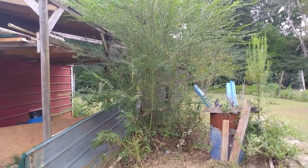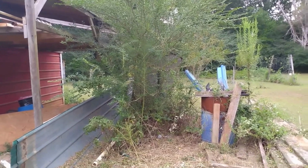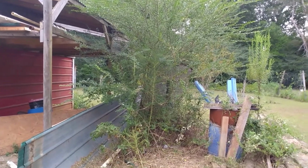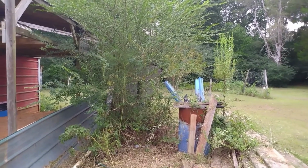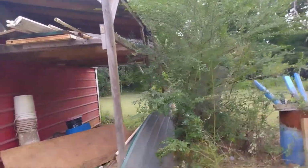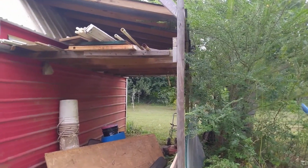The concrete and all is going to stay there, so I'm actually going to leave it in that spot. But either way, the lean-to is going to come all the way out to the edge of it, and it may actually cover part of it. It's no big deal. It's a lean-to, so the smoke runs up there and ain't going to hurt anything. So lots of projects to do.